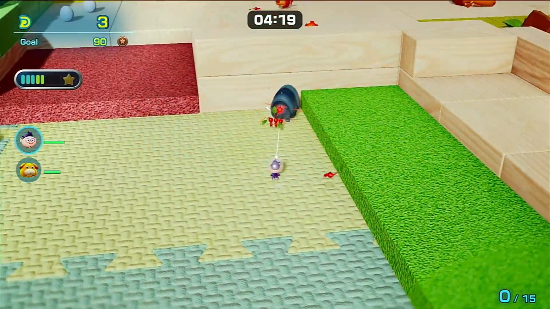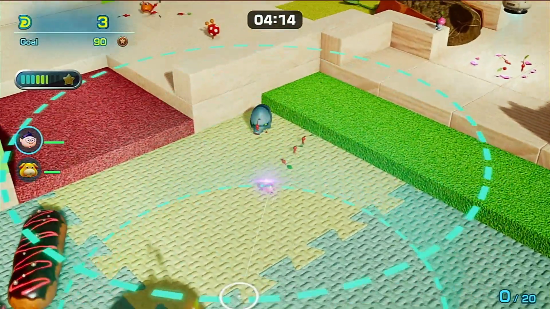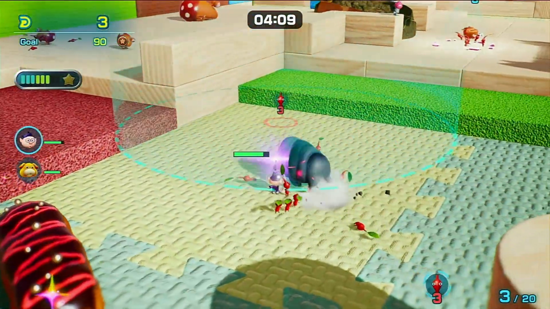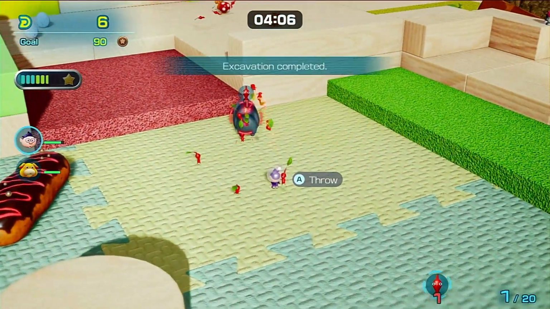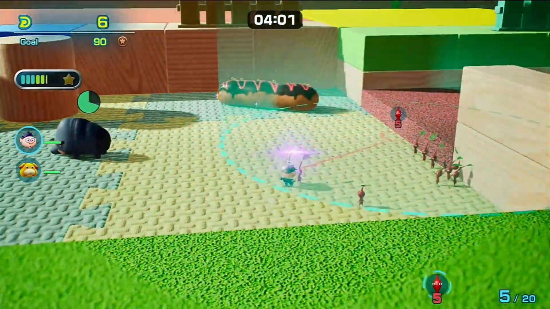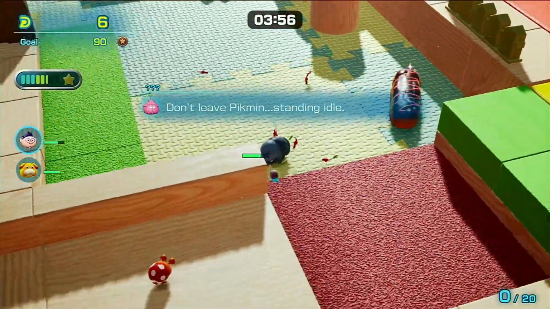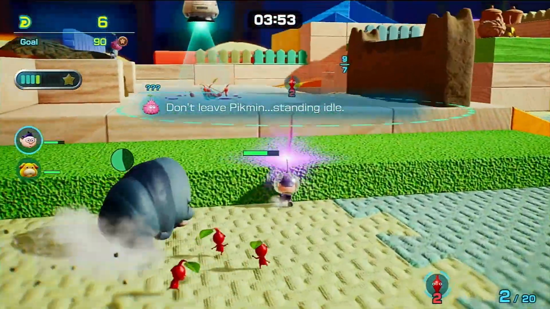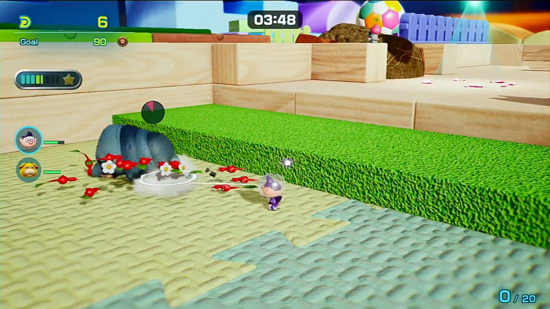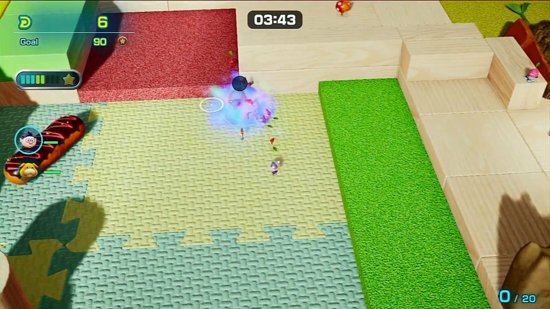Oh! What is... Is that an armor thing? Oh! I'm not sure I like that. I'm not sure how fond of that I am. Oh, wait. You have to get it to run into a wall and then you can attack it. You couldn't even attack it because you didn't whistle the Pikmin yet. Okay, now I get it. Don't leave Pikmin standing idle. I am trying to call them. That's like a ramming. Not even a blow-up, it's just a ram. Got it.